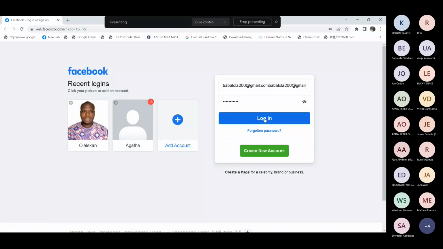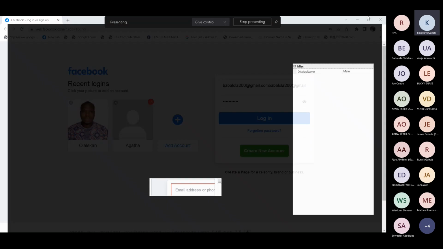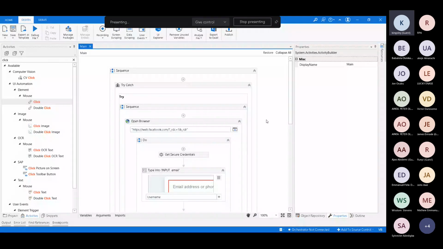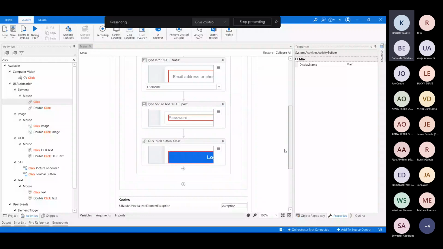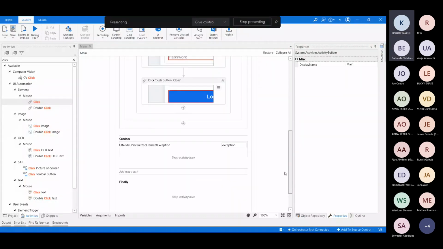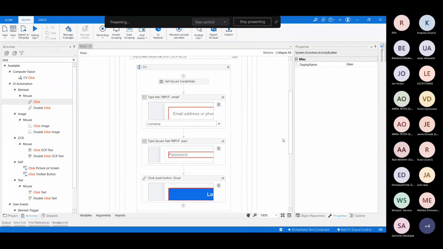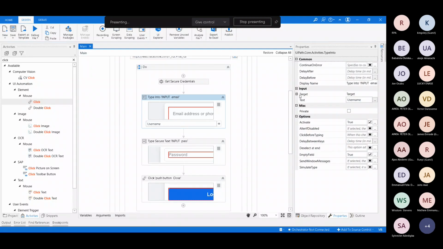Let's check your studio properties again. For the type into for email, let's see, empty field now.